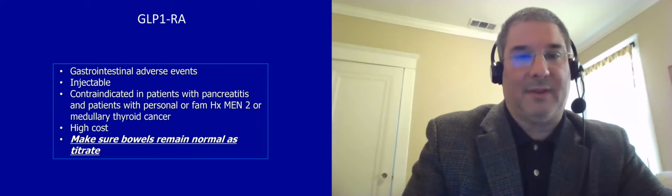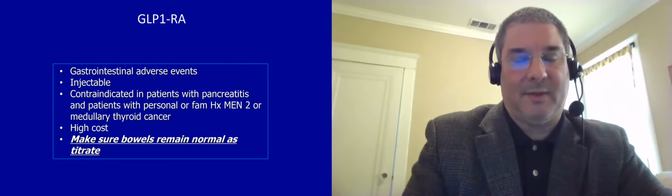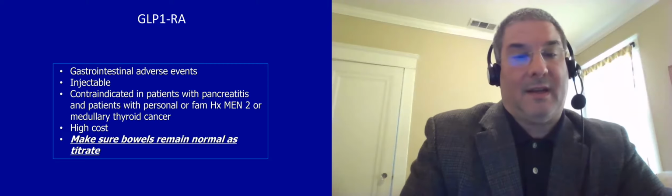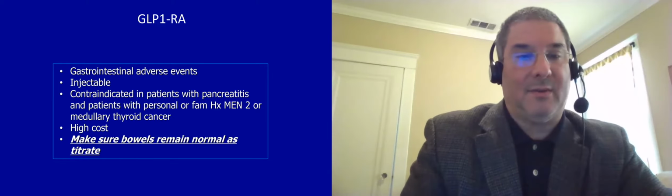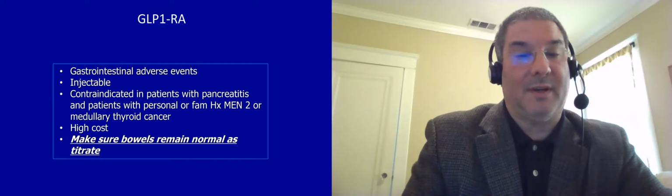All are injectable still, except for the oral semaglutide. They all are associated with slowed gastric emptying and appetite suppression, so you see weight loss with them. They have the glucose-dependent insulin release and suppression of glucagon. They work nicely. We are mandated to note that they are contraindicated in patients with a history of pancreatitis or a personal or family history of medullary thyroid cancer or MEN2.